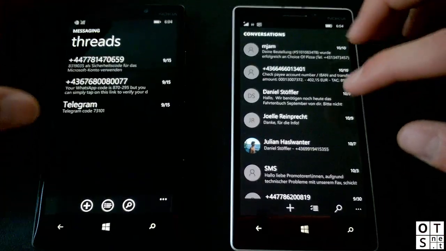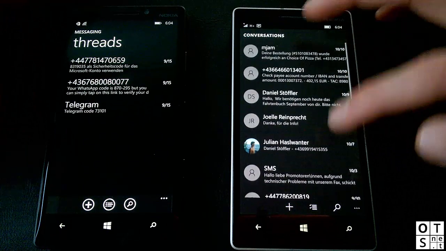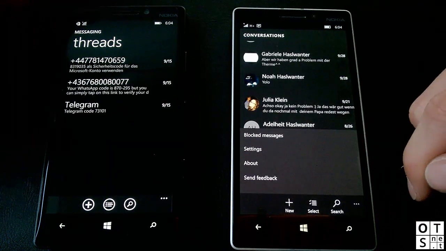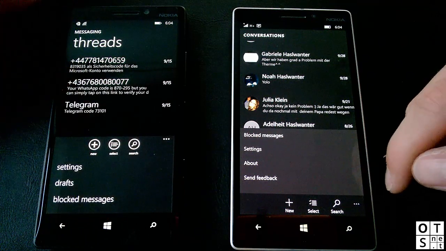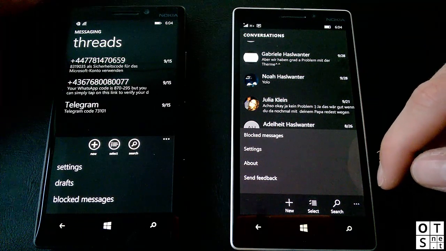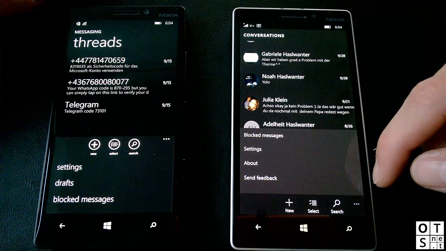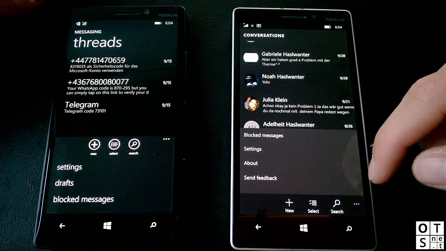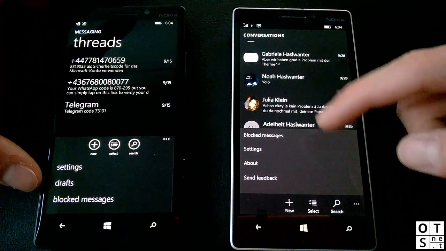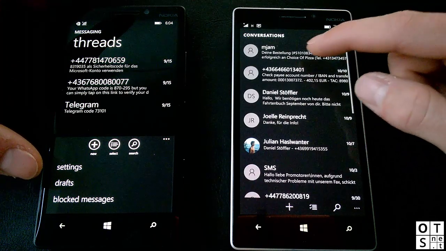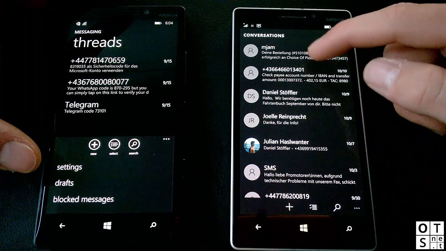So next, yeah, that's the basic hub here in the messaging app. You once again get the app bar at the bottom of the screen. You do have the blocked messages, of course, settings and drafts in Windows Phone 8.1. In Windows 10 Mobile, you can simply see it here in a conversation.